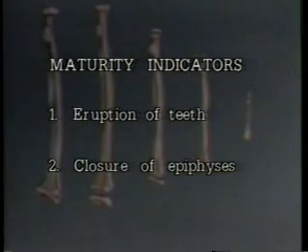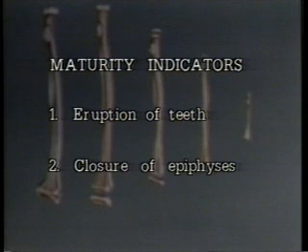Okay, two good means now of telling the age of an individual in what we call the maturity indicators: the eruption of the teeth and the closure of the epiphyses. Most of you are not going to like what I'm going to tell you now, but biologically you reach your peak at about age 19. If any of you looking at this tape are over 19, it's all downhill from here on. Now, fortunately, we don't go downhill quite as rapidly as we came up the hill, unless you abuse your body.